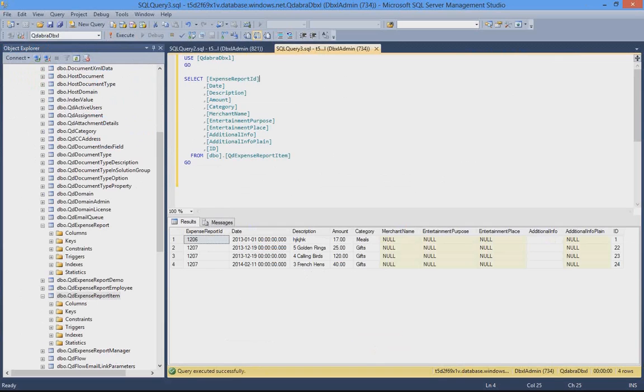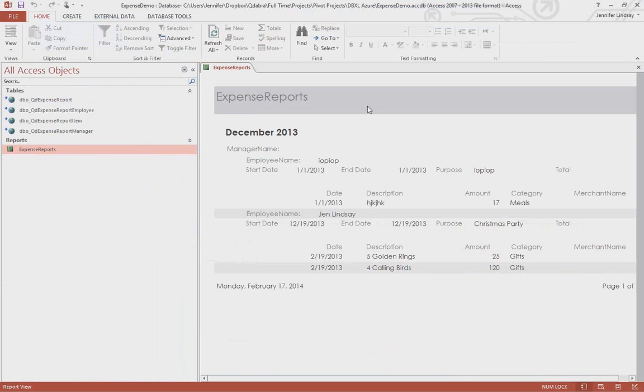Finally, over in Access, I have built a report on top of the form that I submitted in InfoPath that you just saw moments ago. If I refresh the view on this report, you will see that the business purpose field has indeed changed, and the additional expense item has been propagated through DBXL Azure, through the SQL database, into the Access report that I'm displaying here.